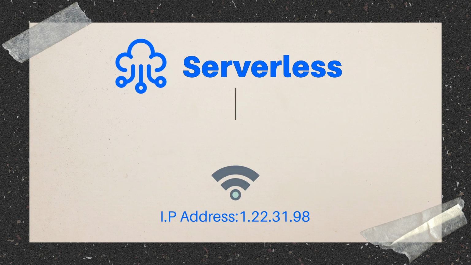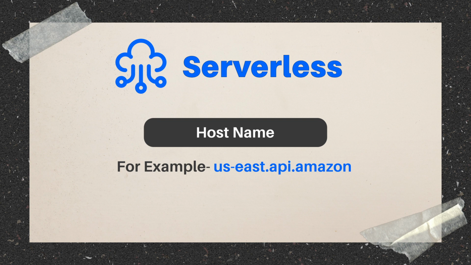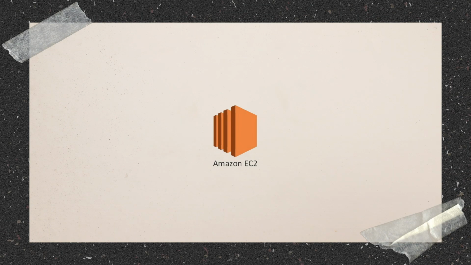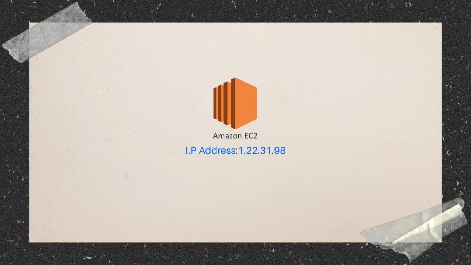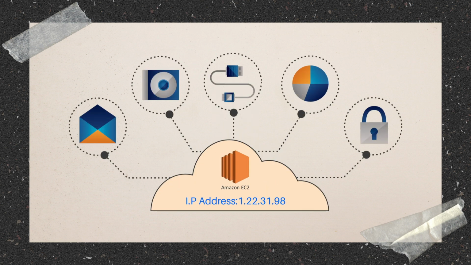With serverless, you don't get any IP address because you don't set up any dedicated server. Here you get the host name, which means every time when you execute your service, you are allocated a new container and after execution, you release that container. However, with serverful, let's say you set up an EC2 machine. So you get the IP address of that EC2 machine and that works 24/7 for you. This IP address remains the endpoint of your API.